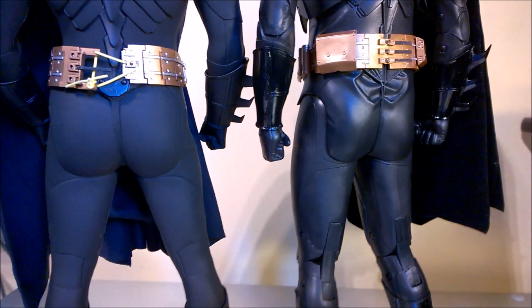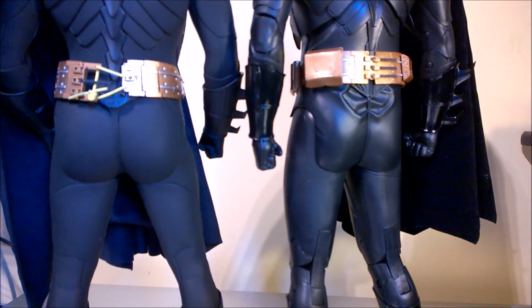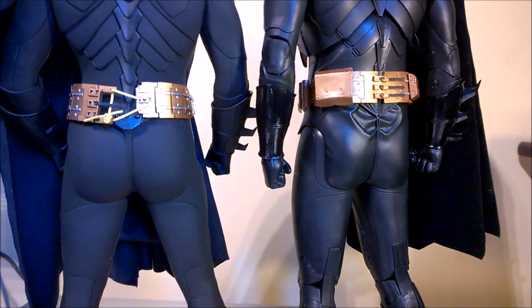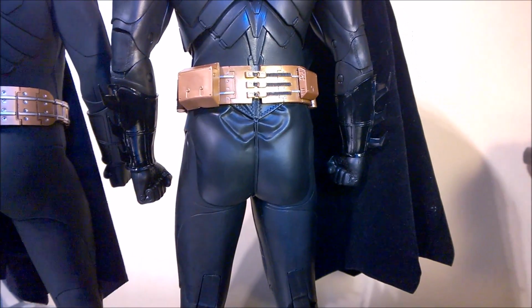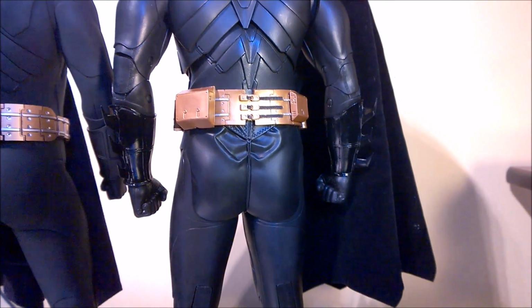That's pretty interesting. And the bat butts. You can see the Enterbay Batman has a much fuller posterior, whereas the Neca one, he's clenching. The Neca Batman is clenching his butt.